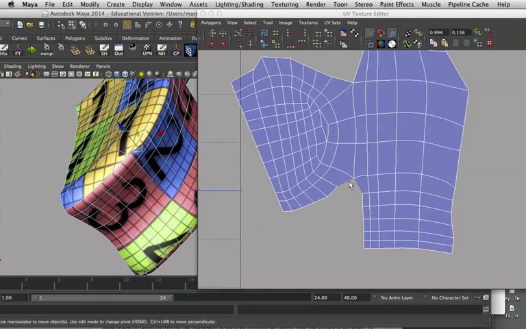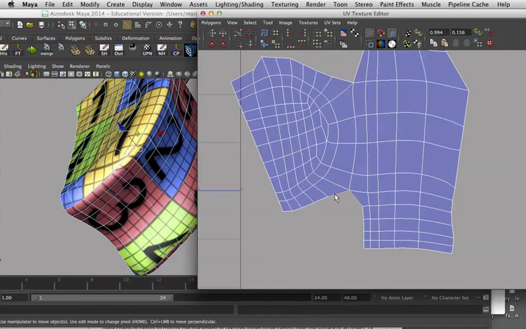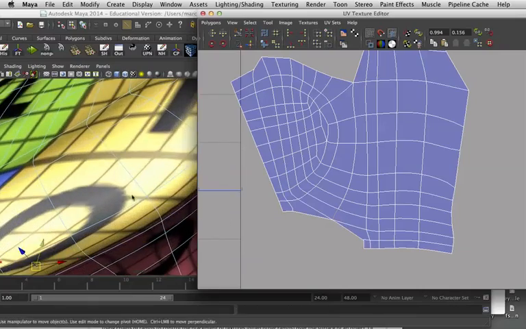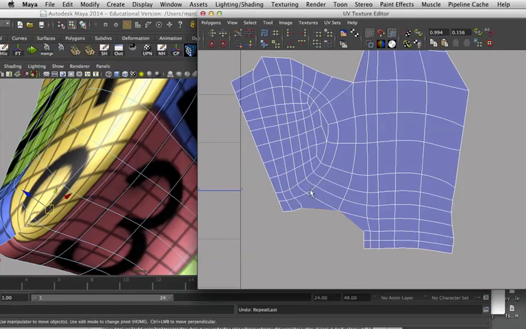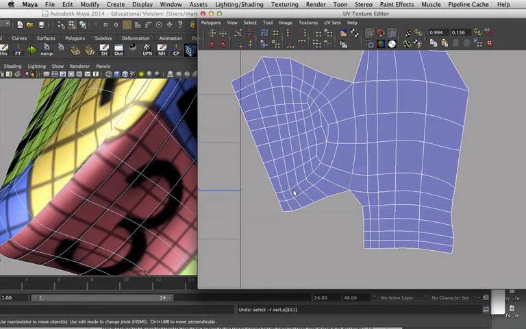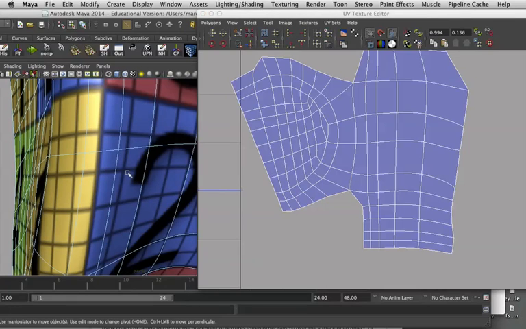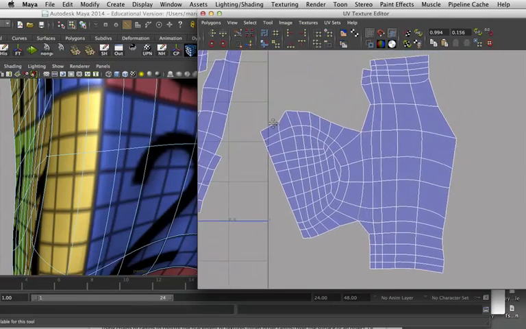So if I connect this one, hit G, and then this one, G, you can see I'm stretching out these polygons, or these representations of these polygons, and I'm getting some badness here. Just like you couldn't take a glove that's all cut up and sew everything perfectly together to get rid of those seams, you can only sew parts of this together. So you can minimize the seams in areas where you're going to see it most, like in this lateral aspect, but you can't make it go everywhere.